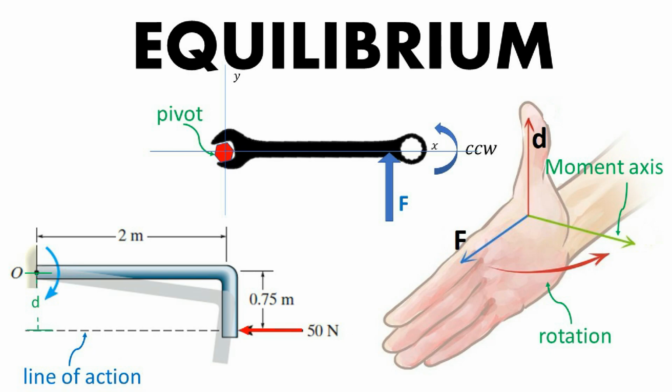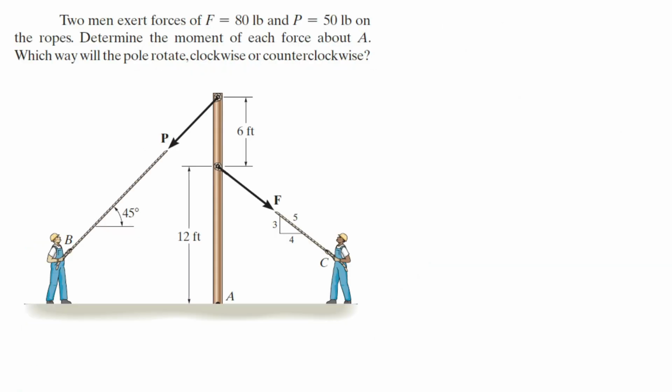Good day everyone. So we will now have the continuation of the discussion on the second condition of equilibrium. This time we will discuss the resultant moment. If there are two or more forces acting on our moment arm, we will determine the resultant force or the summation of force. And in this type of problem, the summation of force is not equal to 0.